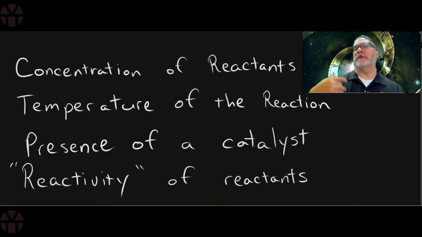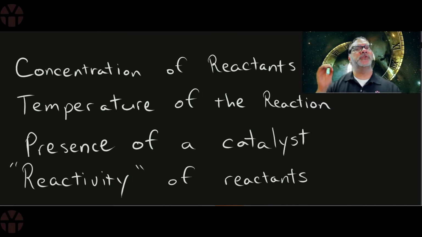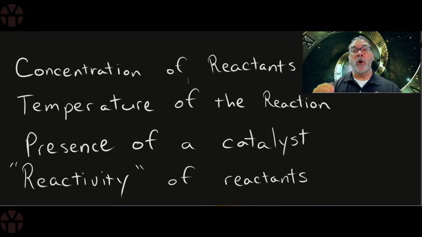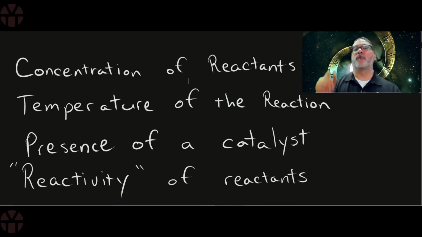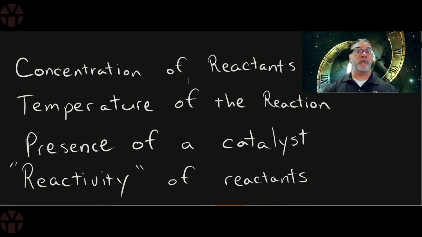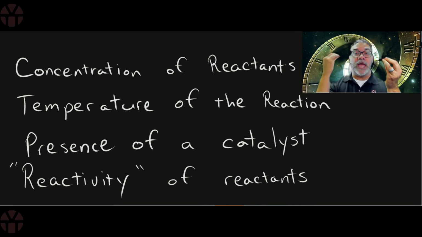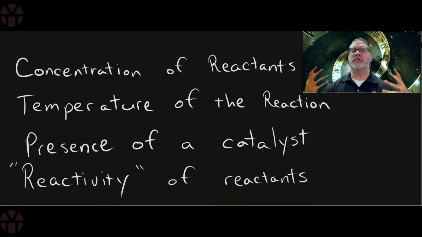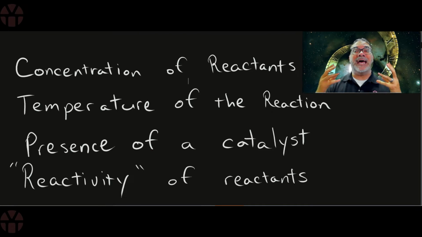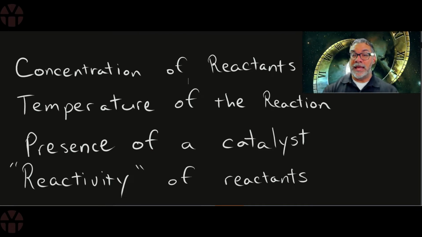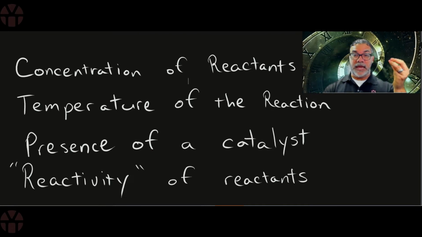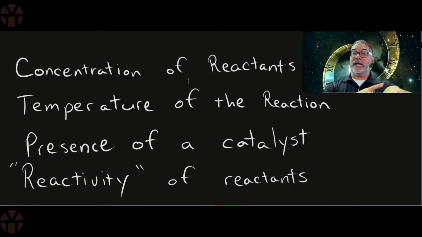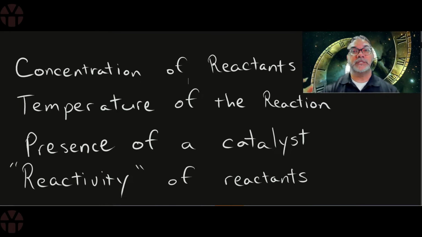Now, based on everything we've talked about thus far, this one should not be very surprising to you because, as we stated, the more reactants there are, the greater the likelihood that reactant A is going to find reactant B, right? So this is a good thing if you have a large amount of reactants. And as those concentrations go down, it's harder for reactant A to find reactant B. And the harder it is, then tick, tick, tick, the longer it's going to take.